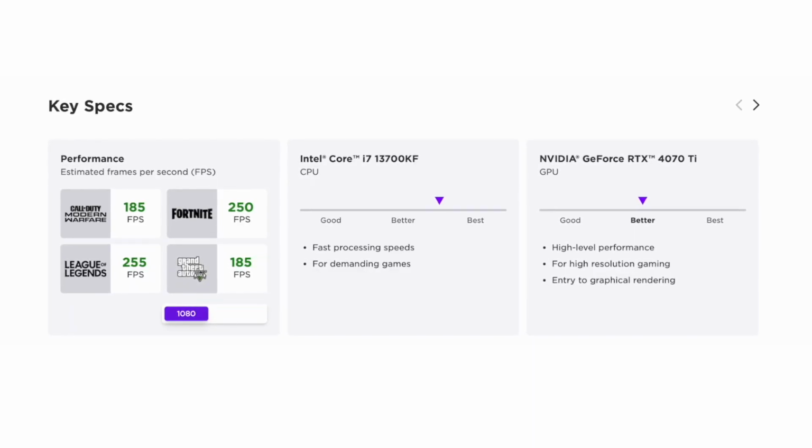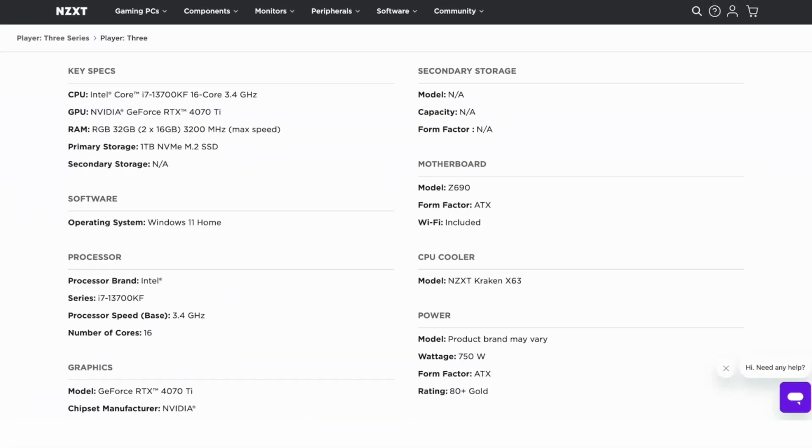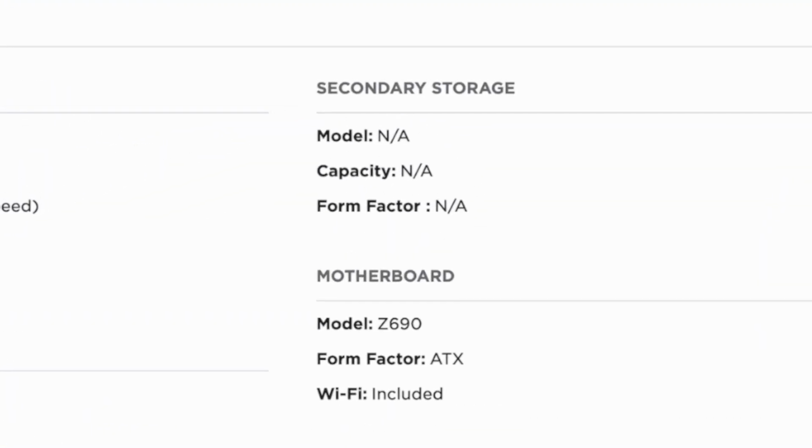the Player 2 Prime PC, despite the $500 hike. You're basically getting a slightly better CPU, a different motherboard, a different cooler, and a different case, and that's about it. The big surprise here is that there isn't a second storage listed, so presumably you're still just getting 1 terabyte. So I would say build this one yourself for about $550 cheaper after you factor in NZXT shipping, or just stick with the Player 2 Prime model.